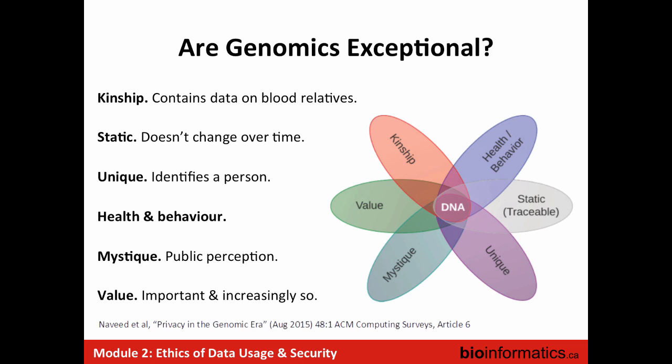One of the big debates currently is whether we should be making specific laws and policies around genetics at all. There's been a clear trend for genetic non-discrimination legislation. Some argue we already have laws addressing privacy, confidentiality, and even health-specific ones — so why do we need to talk about genomics specifically? This graph comes from a fairly recent academic piece where authors argue there is something specific about genetic information that requires specific regulation in some cases — it's the coincidence of six factors they identify. The coincidence of these six factors means specific rules around genomics are needed, though others disagree strongly. It's an ongoing, unsettled debate.